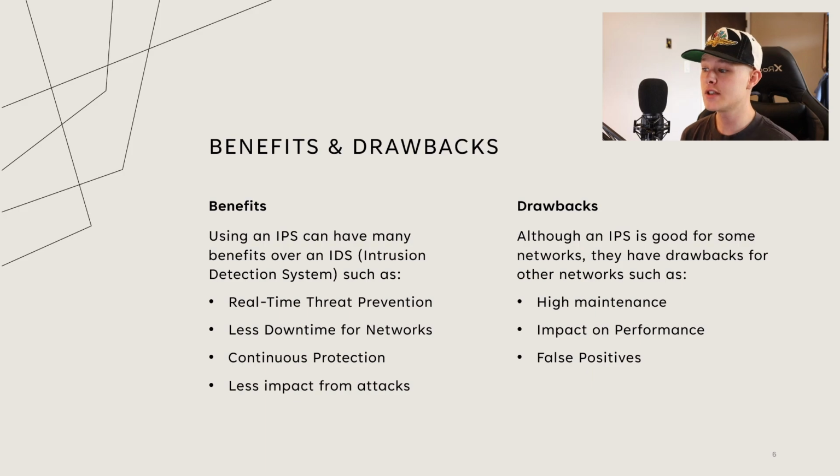Now, some benefits and drawbacks. So although an IPS sounds so great for all of this stuff, real-time blocking, all of that kind of stuff, it's not good for every single type of network. So the benefits, using an IPS can have many benefits over an IDS, intrusion detection system, such as real-time threat protection, less downtime for networks, continuous protection, and less impact from attacks.